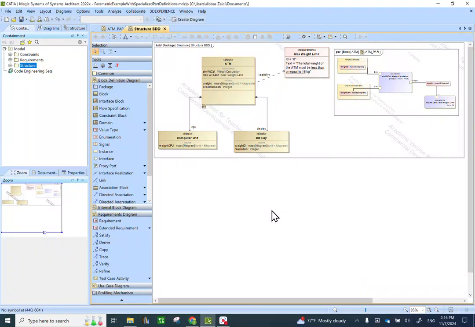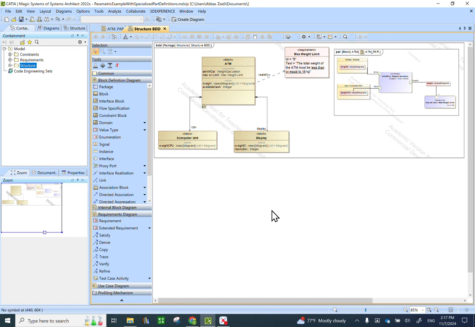So this is another follow-up video on a structure where we have certain requirements which are captured using a parametric diagram, and we are looking at some of the value properties and checking if those values are less than some threshold that we have specified in the requirement. If you would like to see how we build this structure, you have to go and look at an earlier video that says ATM-PAR with simulation or something like that.